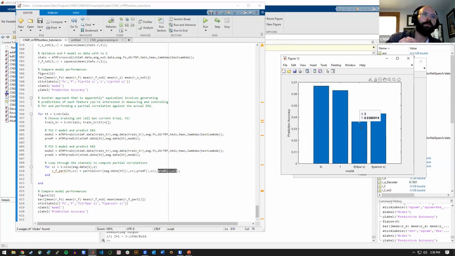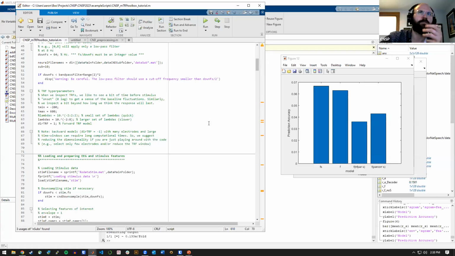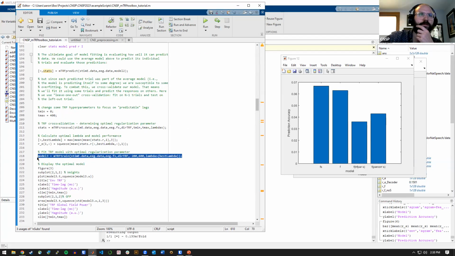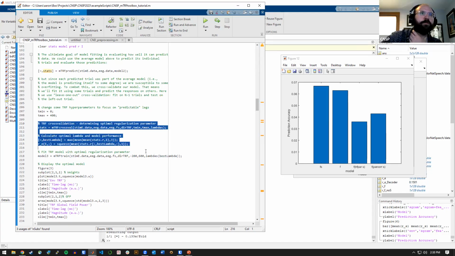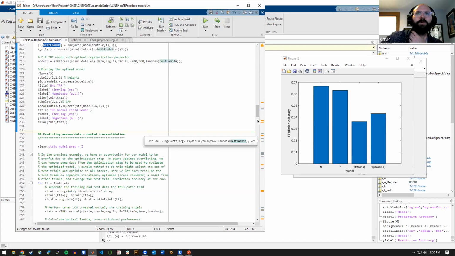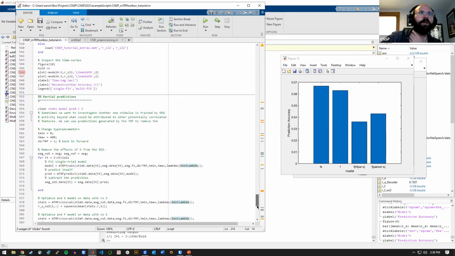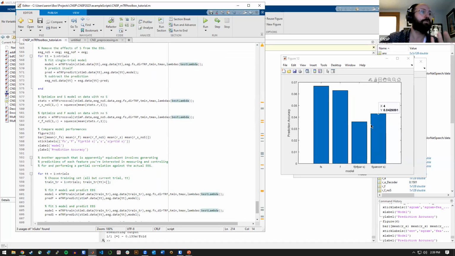In this example, they're not equivalent because what I'm doing here is not optimal. In fact, most of these analyses and the tutorial script is not optimal because I've cheated a little bit. Not really cheated. I've made it go a little faster. I fit a single model up here with mTRF train to the stimulus envelope. I've done that here. And then optimized lambda for that one model. So just this is optimized for the envelope model, but I've used that best lambda all across the analysis. So there's a lot of suboptimality in here, but in an optimal environment, when we test this, these two numbers are almost identical. There's a little bit of rounding error and maybe some other minor differences, but generally speaking, these two numbers are pretty much the same.